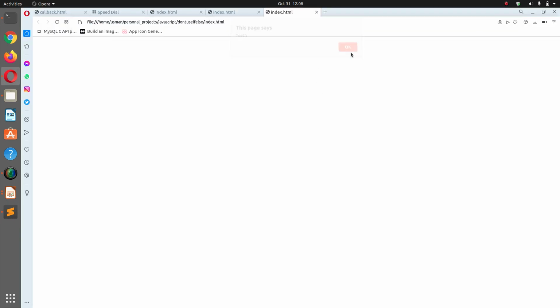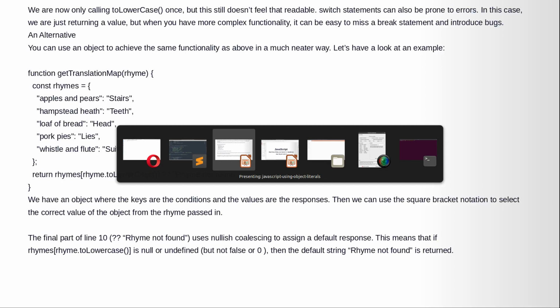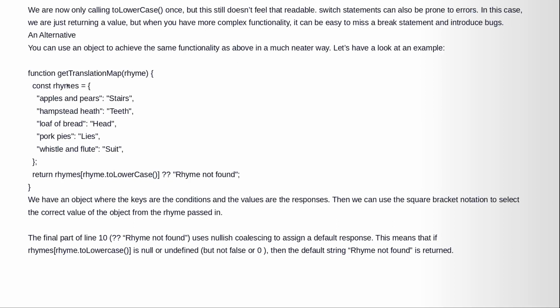I have the same result, but as you can see, we have a much neater conditional logic instead of using if else statements and switch case statements, and at the end we are converting into lowercase or returning rhyme not found. So we have an object where the keys are the conditions and the values are the responses.